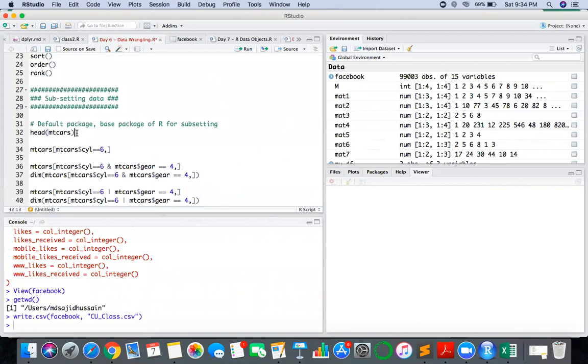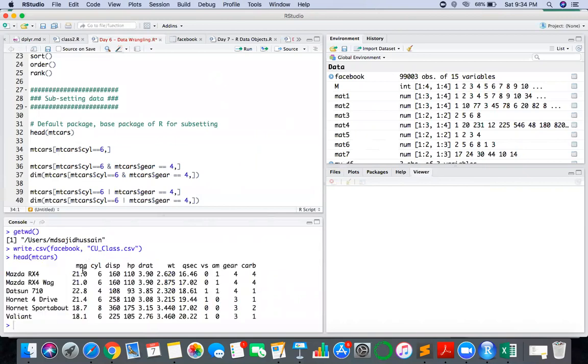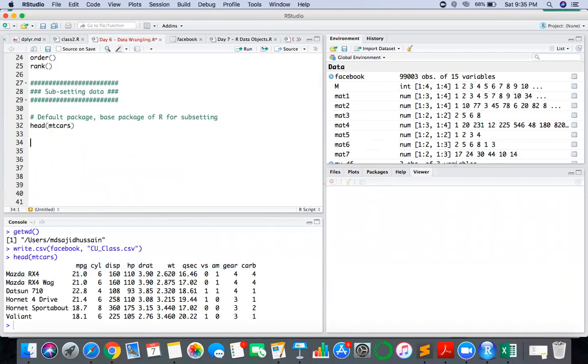Let's take some data. I'll take mtcars, which is a default data set, and mtcars has this many variables. This is my data set, which is already there in R. Now I'll use some logic to filter and so on. So in mtcars, let's say I want to check all the cars which have four gears. Let me check how we do that. Okay, so let's forget about what is written now.